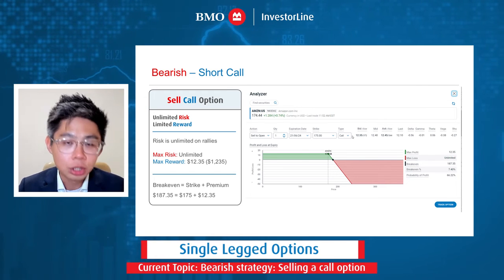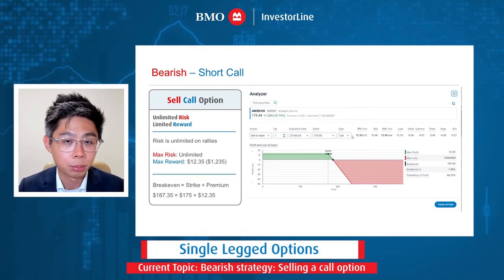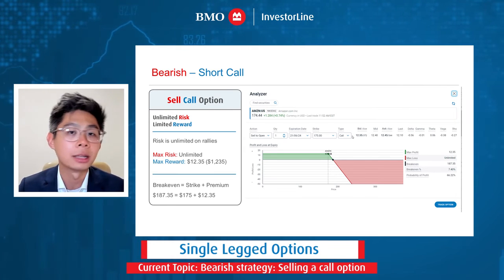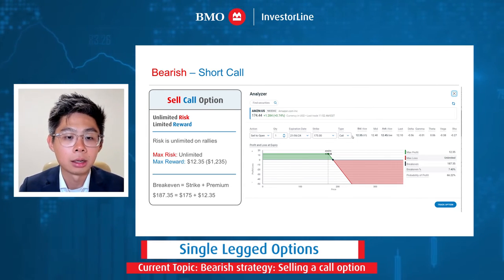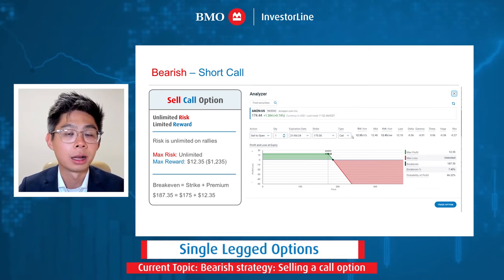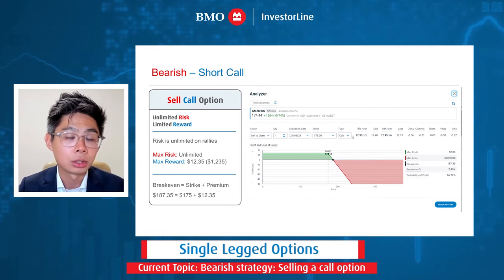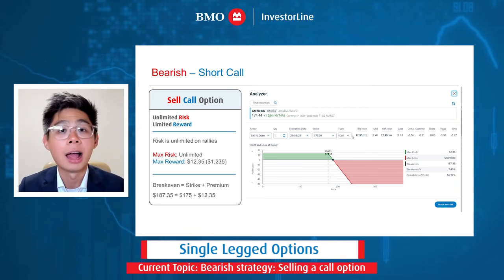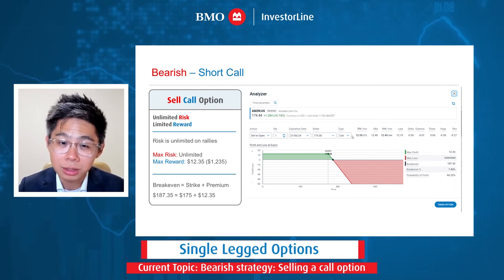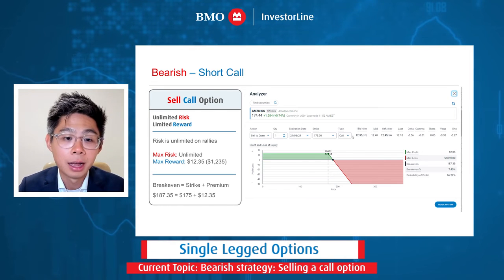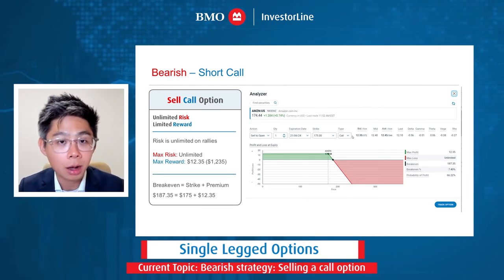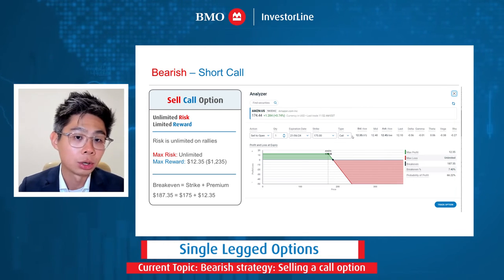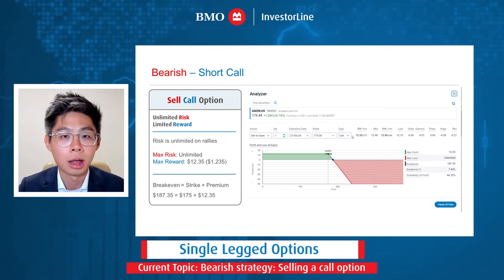So just like selling a put option, when you collect premium, that acts as a buffer against the losses, in this particular case to the upside. So when I sell the $175 call option for $12.35, my break-even price is going to be $187.35. Remember, I'm bearish on the stock. The stock's trading around 175, and my break-even price is $187.35. And then we're going to explore that here in 1 minute, looking at the different outcomes as to what that's going to look like by selling the short call option.